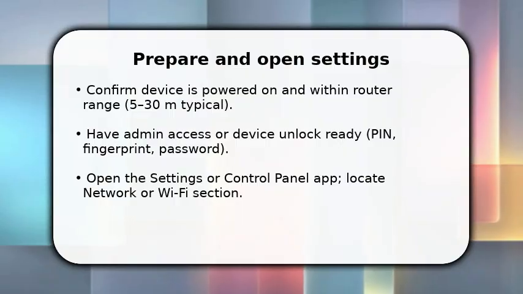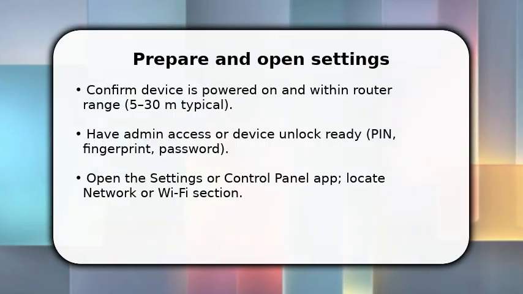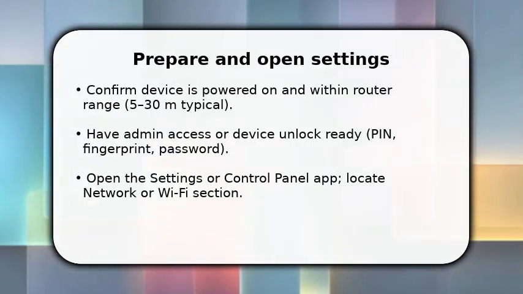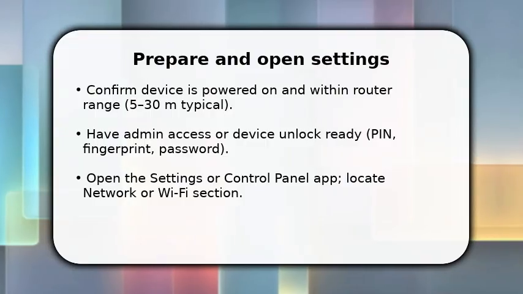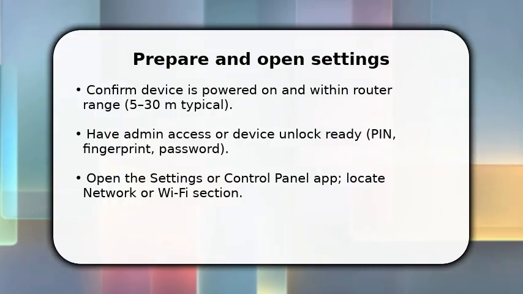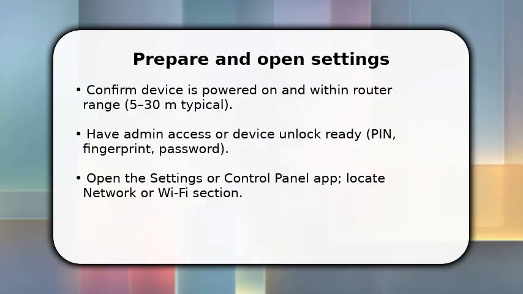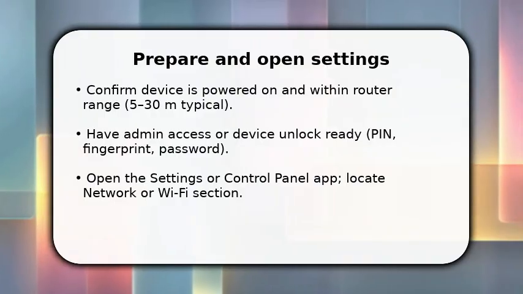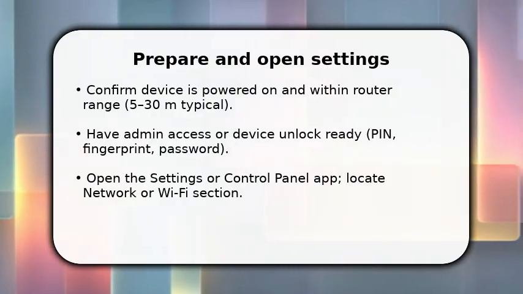Enjoy the video. You start by opening Settings now. This gets you straight to the network list. Make sure your device is on and unlocked because many systems hide Wi-Fi controls behind a login. Once done, tap the network or Wi-Fi pane so the operating system can scan for nearby signals. This immediate scan reveals active SSIDs.